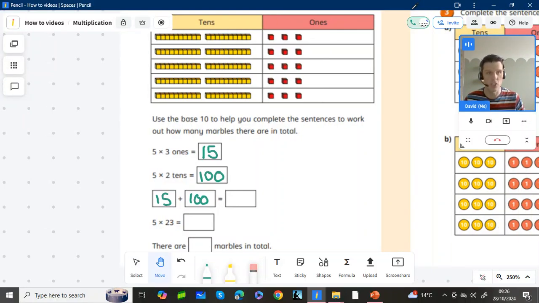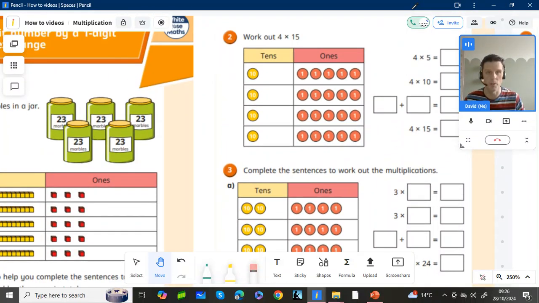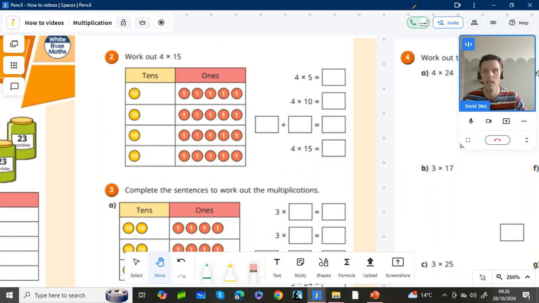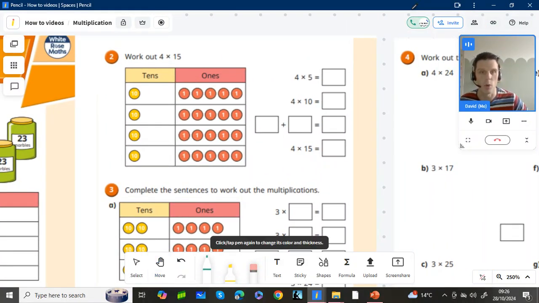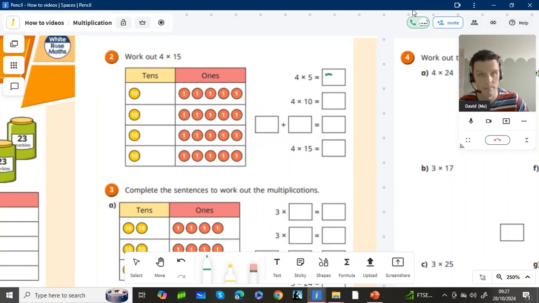Okay, moving on to question 2, which is up here. As you can see here, the questions now just state the values, so we're just going to be counting in the values. Okay, so 4 times 5, so we got 5. This time I'm going to count in 5s to mix it up a bit. So 5, 10, 15, 20. Okay, it's always good if you can count in a multiple, always practice it. It's always good practice for your times tables.